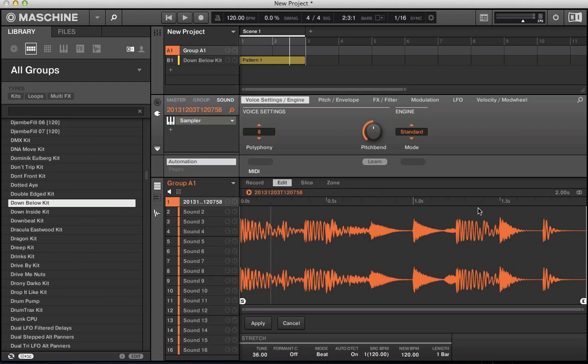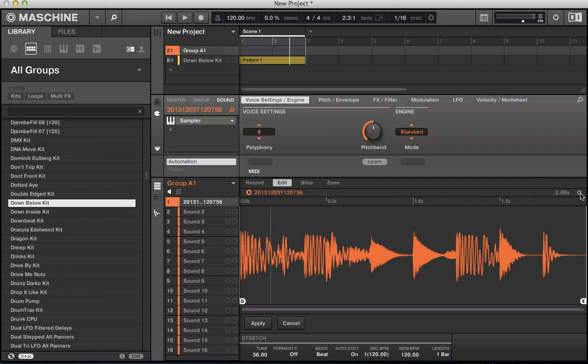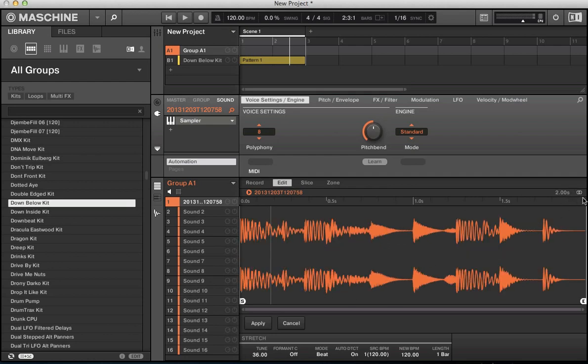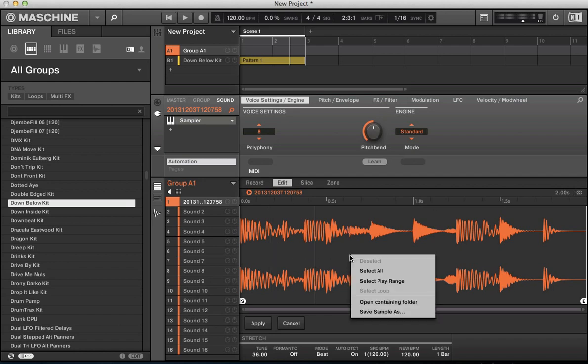Another option we have in the edit page up here, you can set the waveform so you're looking at it as if it was mono or stereo. Just that button at the top right there. And also if you control click or right click anywhere on the waveform, you get select all range, select play range, deselect, or select the loop.